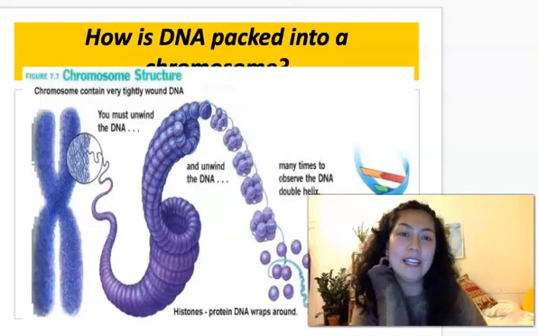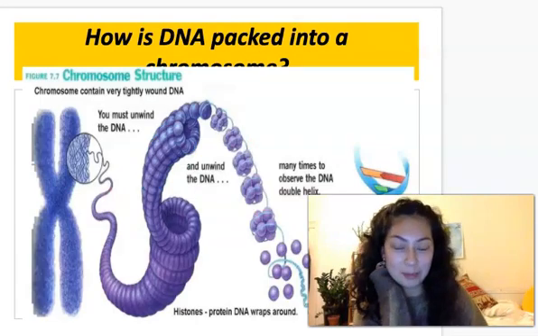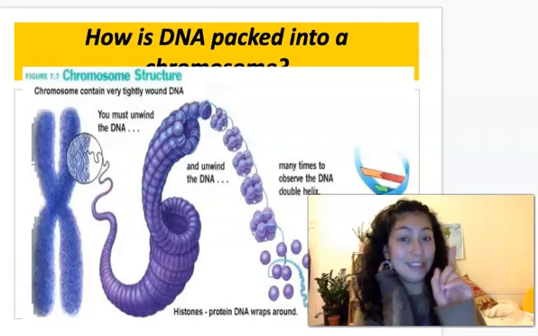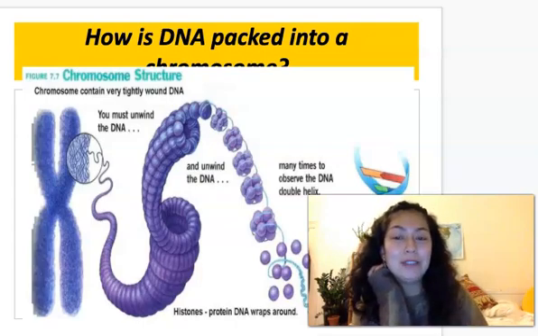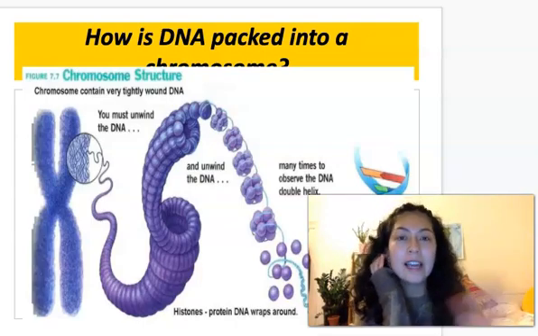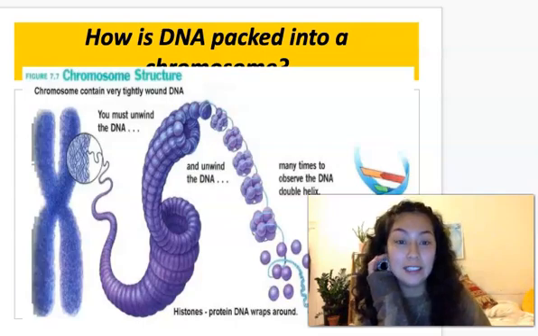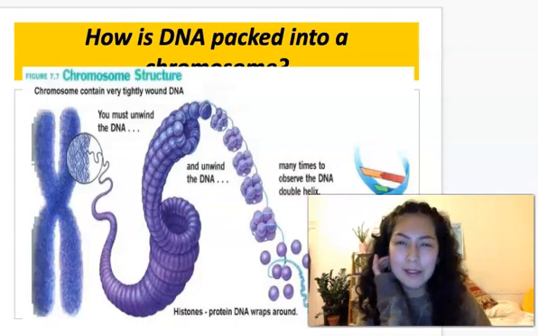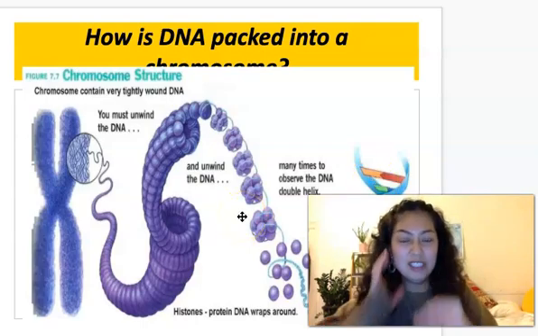If we were to take out the full length of DNA in a diploid cell, in one cell, of one nucleus, it would be around 2 meters long. So how does that fit into this tiny, tiny, tiny cell? Well, remember condensation from cell replication last chapter? That's how it sort of squishes together.